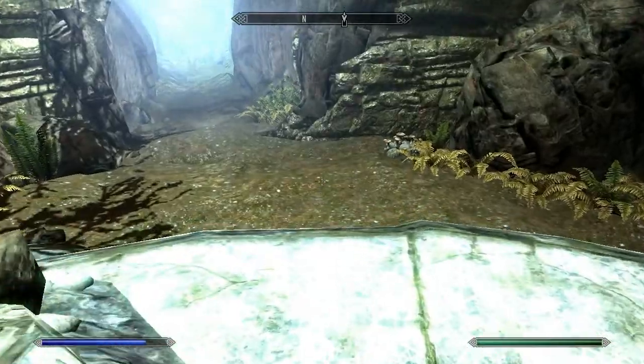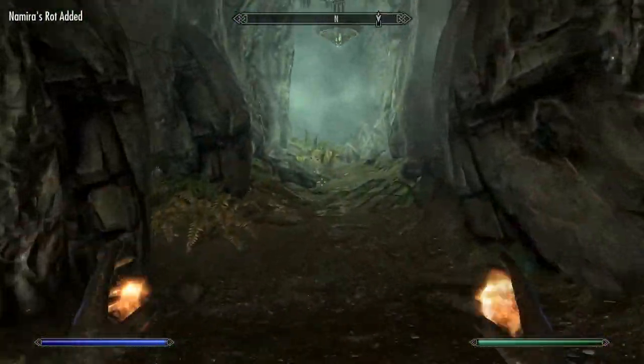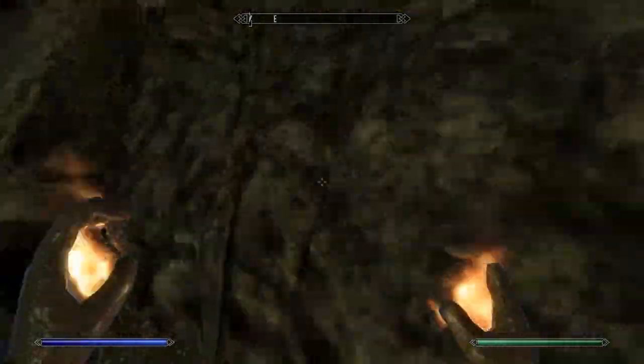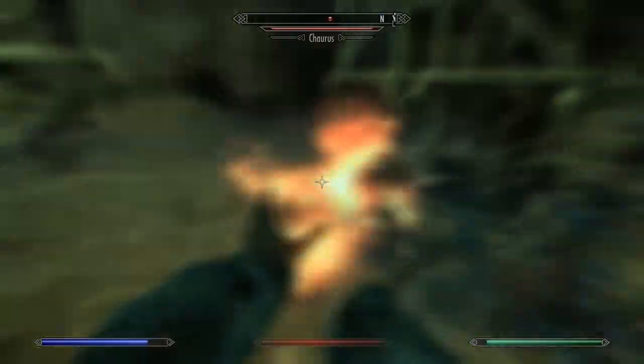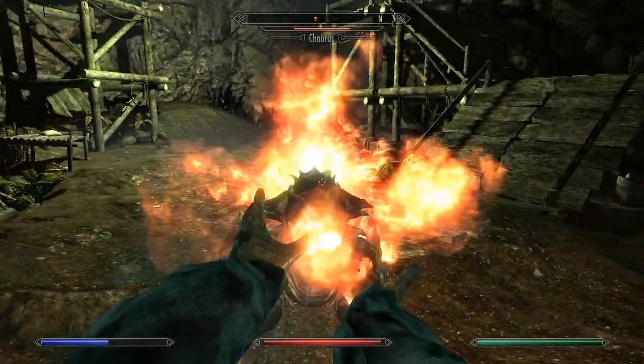For some reason, scrap metal cannot be turned into dwarven bars. It has to be plate metal, large or small plate metal. I think you can get scrap plate metal as well. It's moonstone ore. I don't really need that, so I'm not going to waste your guys' time. There's a Charis, which have a lot of health. Quite annoying to kill.